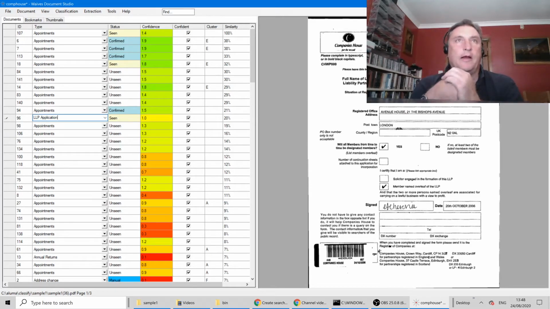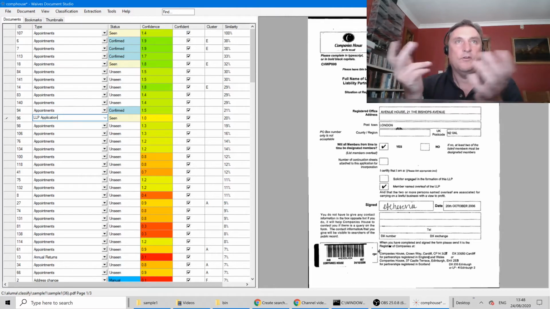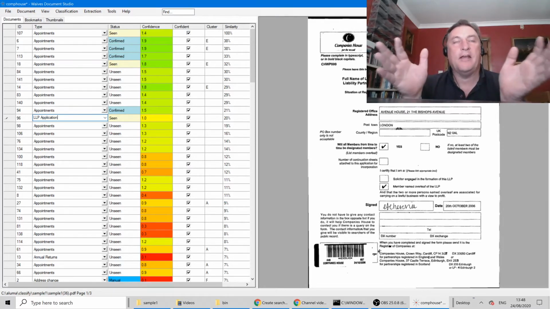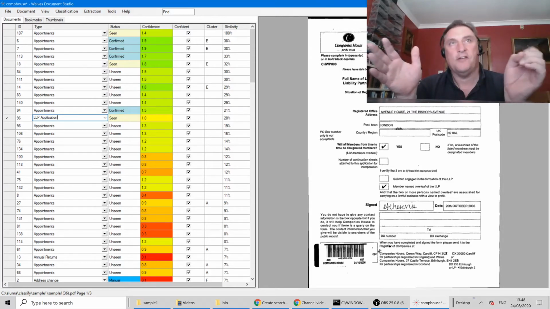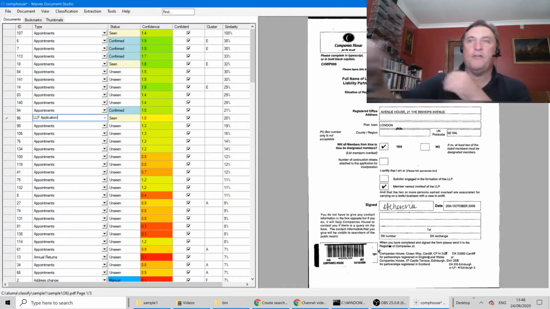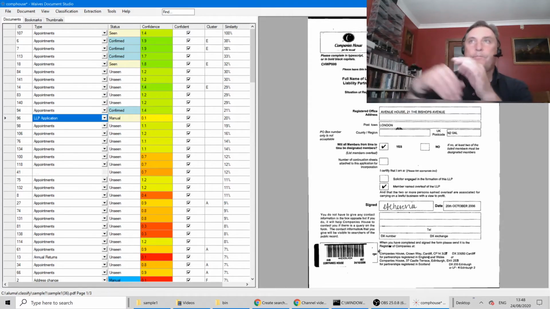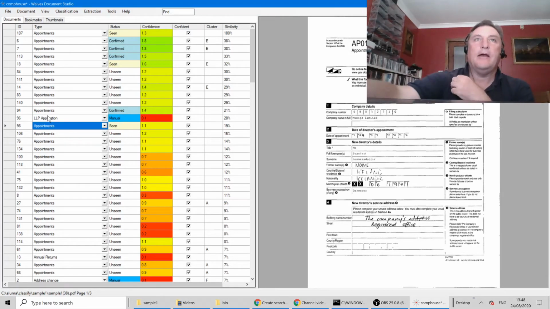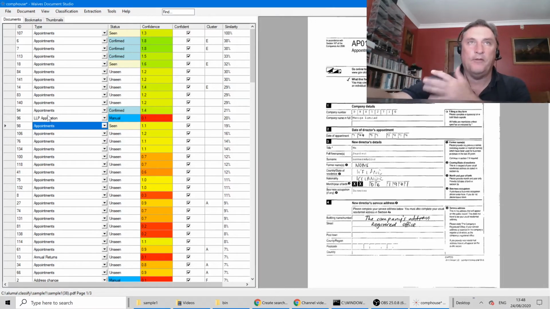If you've got an application to form a company, you might just want to have application as a generic classification, as opposed to limited liability company application versus any other kind of application. But in this case, I'm going with a very specific, extensive set of classifications. There's different merits for both.